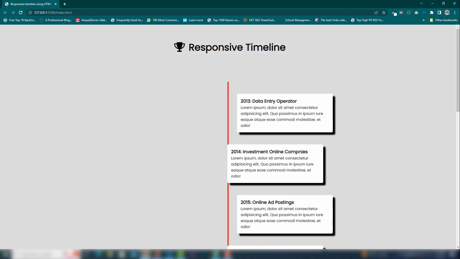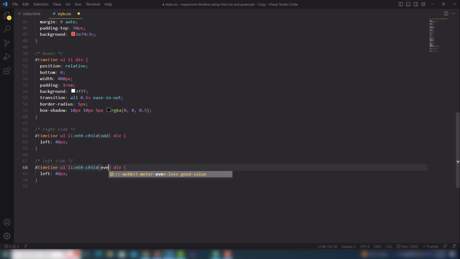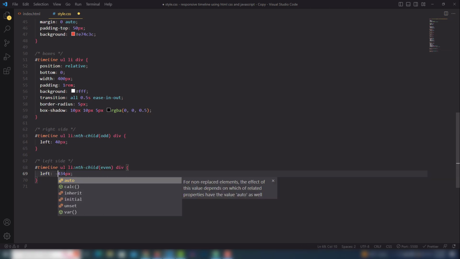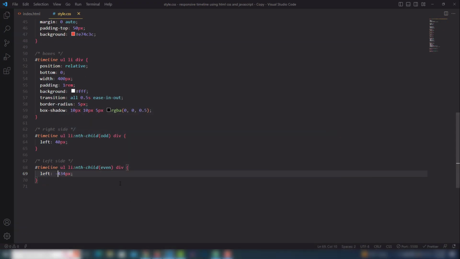So let's check. And then we need to select the same thing, but this time this will be left side. So in the left side I need to change even, and also we need to change the value negative 434, right? Perfect.